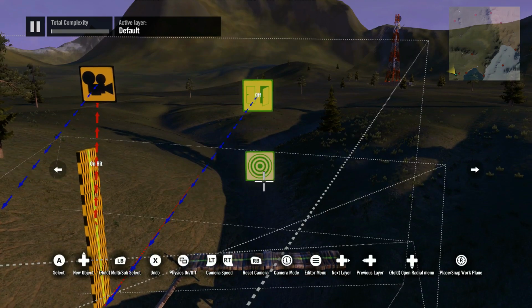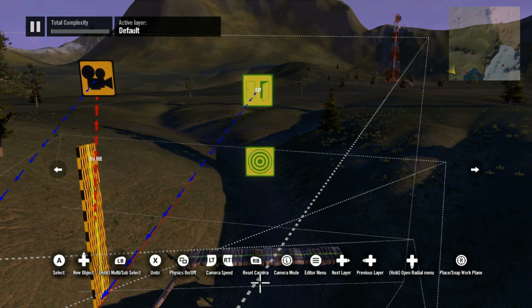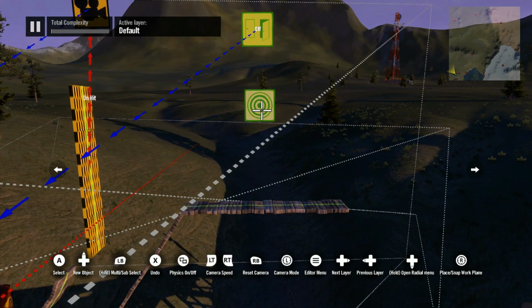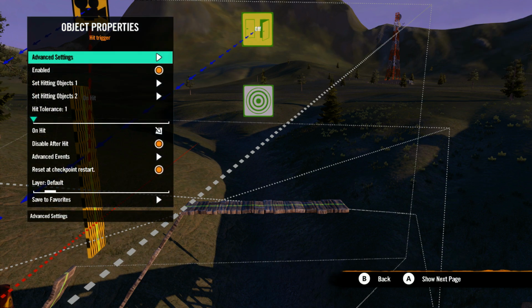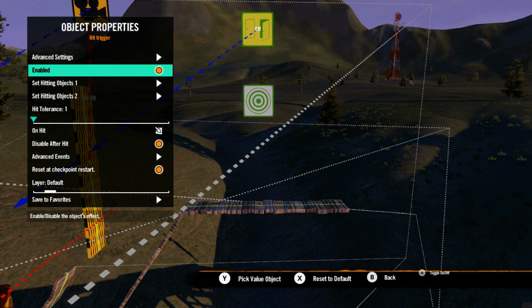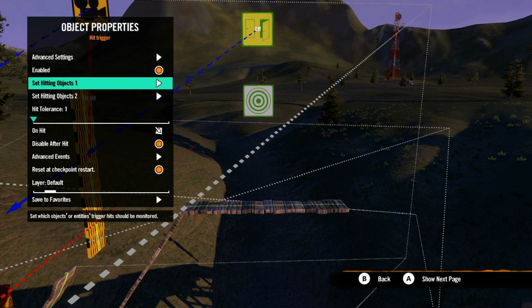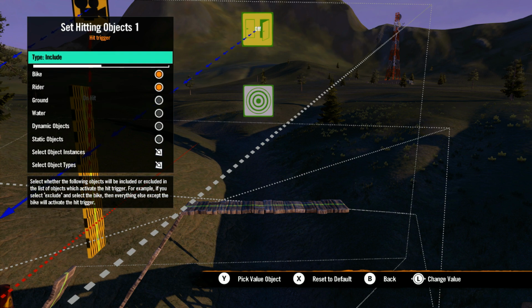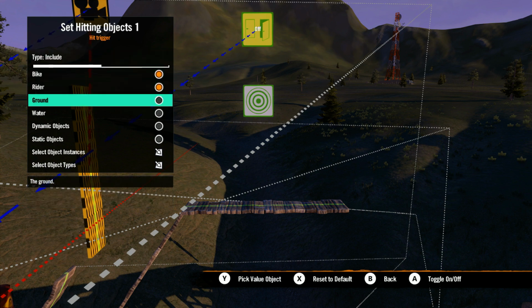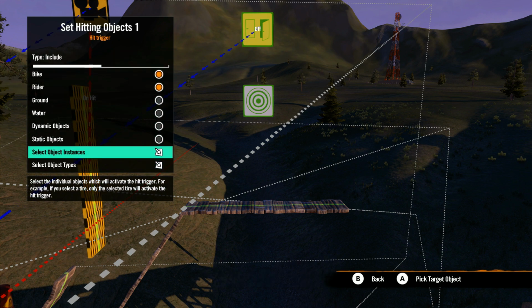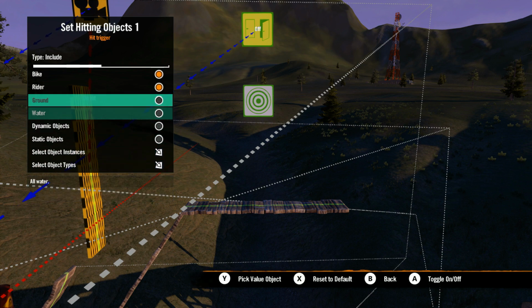Now a hit trigger is telling the game that when one thing or object or rider hits another, something's going to happen. That's going to make it start a collision of some sort. So we go into the properties of the hit trigger, automatically enabled. By default, the hit trigger object 1 is the bike and or rider, as usual, but you can change it, as you can see, to objects or various other things.